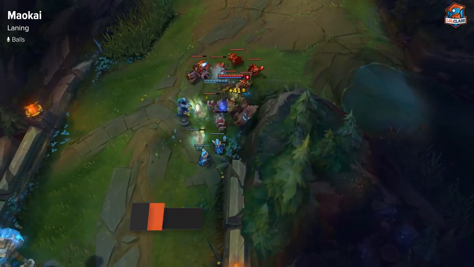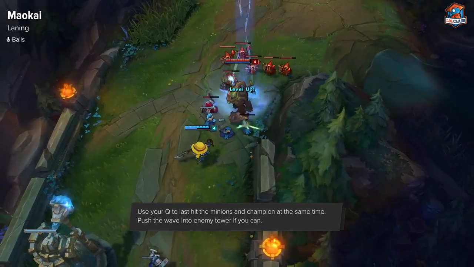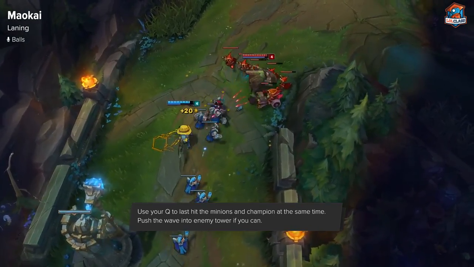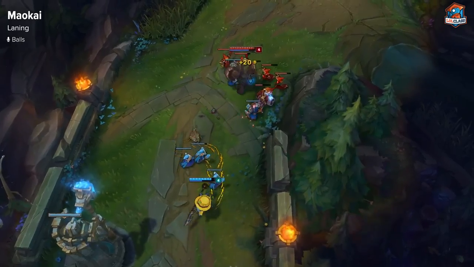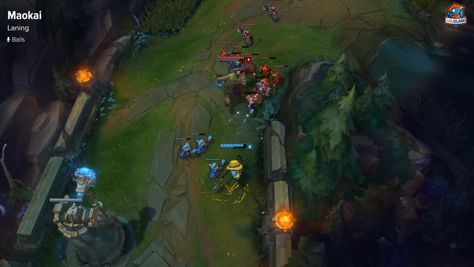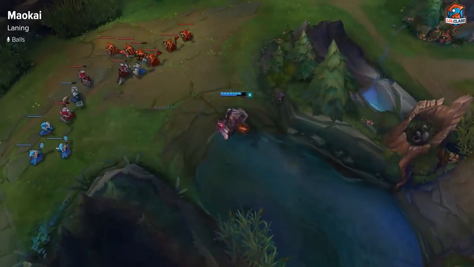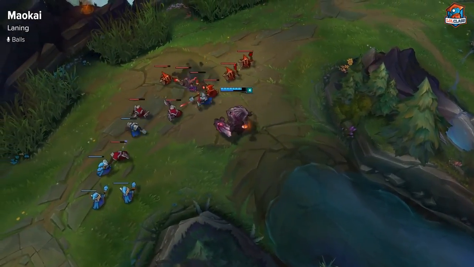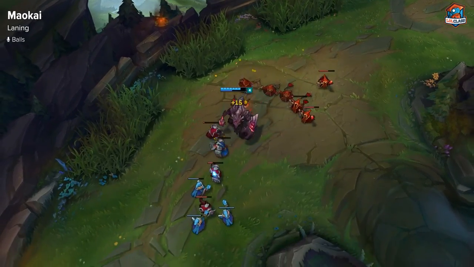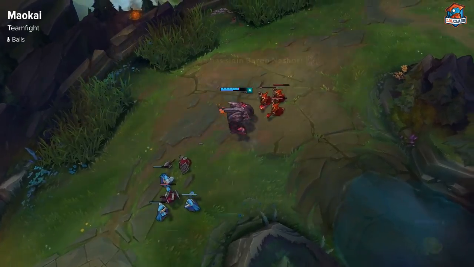Maokai in laning phase, if you're against some melee champ, you want to look to save your Q to last hit with it and harass the enemy laner at the same time. And you want to look to push the wave to your turret if you think you're safe enough to do so, or make it so that the wave pushes towards you so that your jungler can gank your lane. So pretty much you just want to use your Q to harass the enemy laner. Then if it's pushing towards you, you let it freeze so that you can let your jungler gank, since it's easy to gank for Maokai.